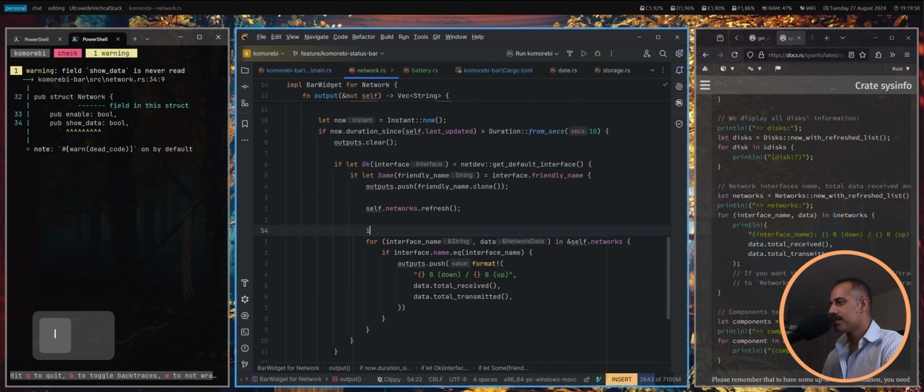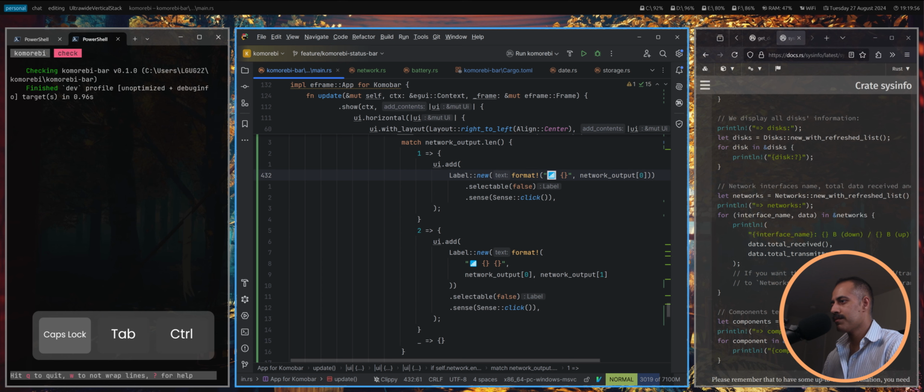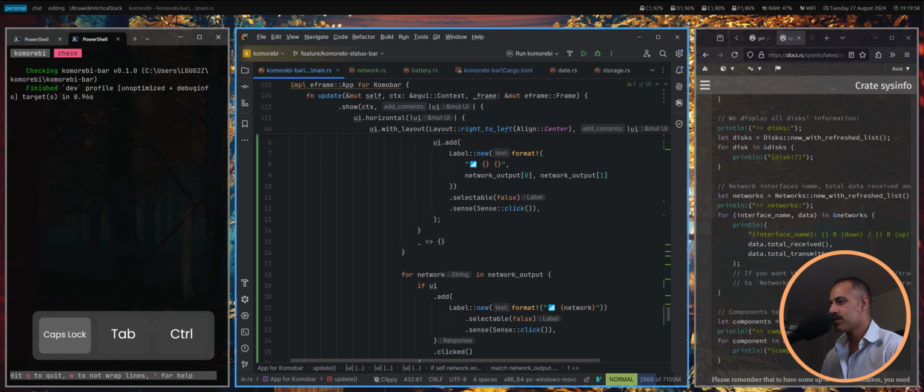And then this here is going to be if self show data. Right? We only do that if show data is set to true.